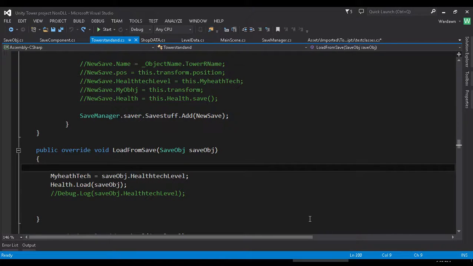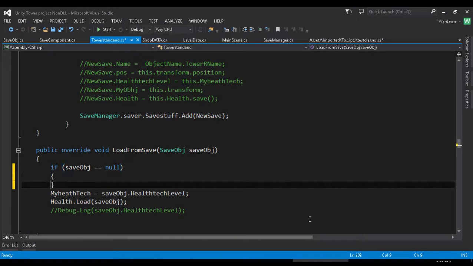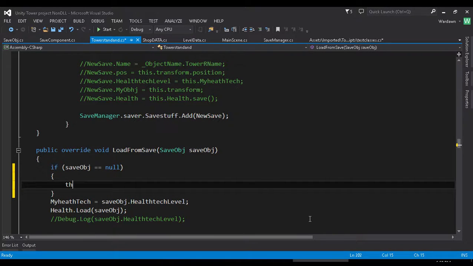Like here, and I'll do this sometimes, if save object equals null, which it never should, I'll have it throw system dot exception.